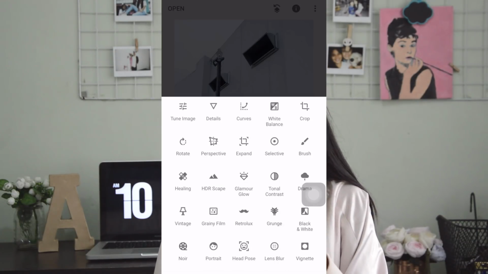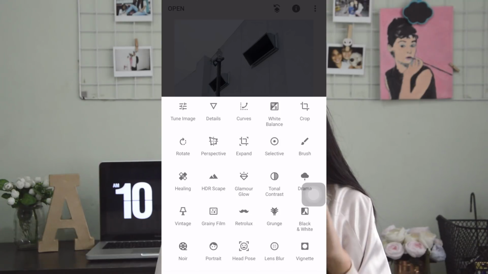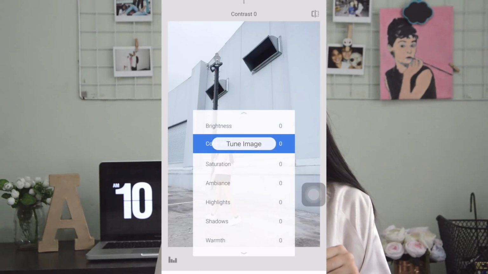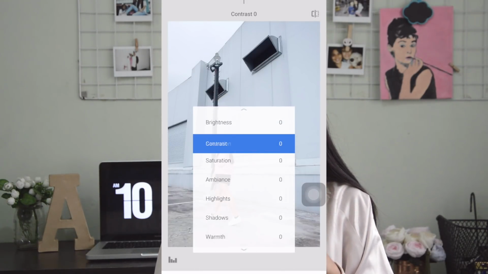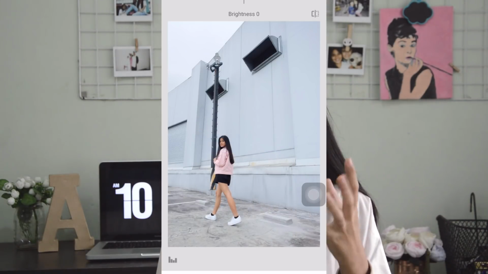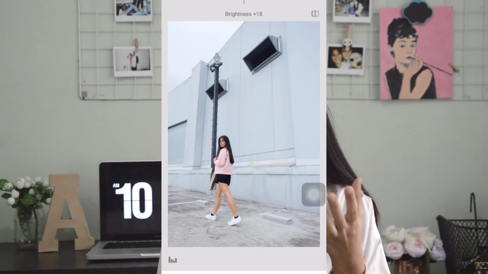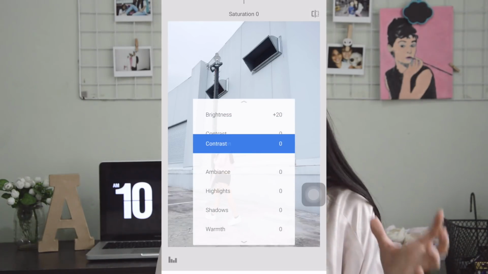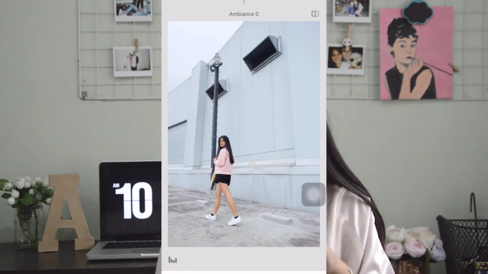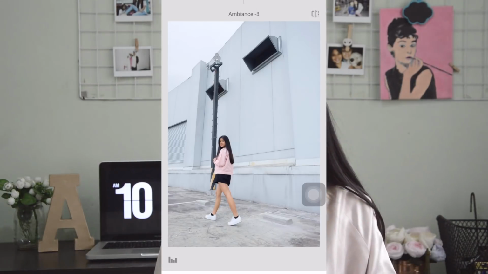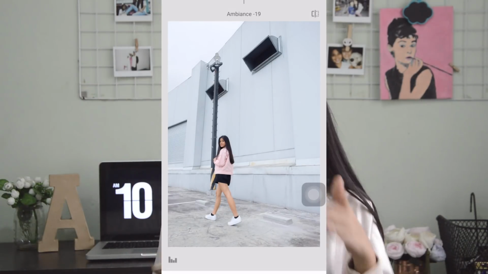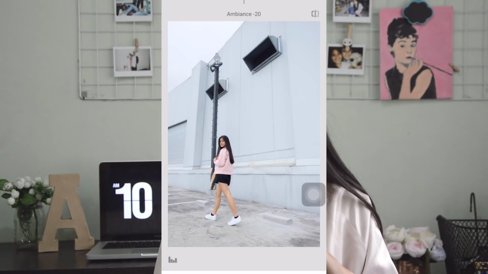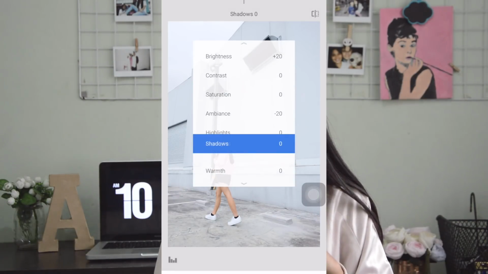The first thing I do is tune the image, and I will pump up the brightness to 20. It depends on the picture, but for this photo I'll pump up the brightness to 20, and then I will lower the ambience. I rarely adjust the contrast of the photo. I always edit the ambience.